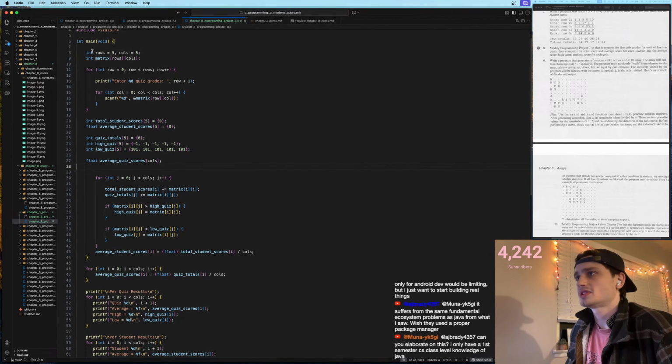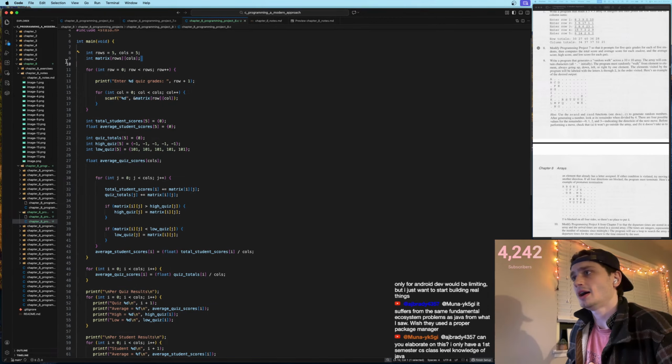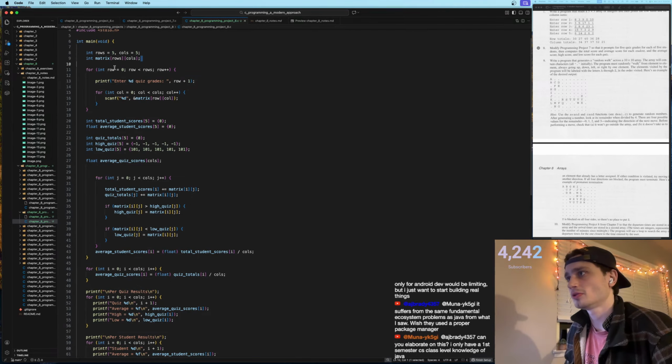So what we're doing is we establish rows and columns and make a matrix that's two-dimensional based on that, or a 2D array. We then loop through and gather 5 quiz grades and save each of those within the rows or each of the positions of the matrix. So 25 quiz grades total, 5 each row.